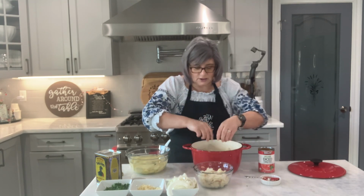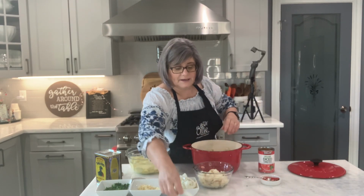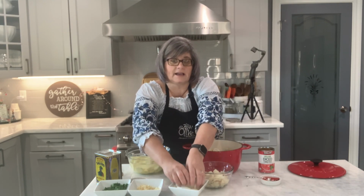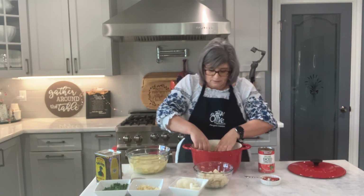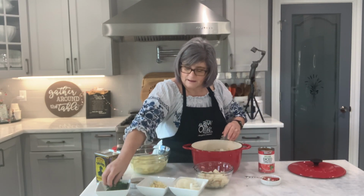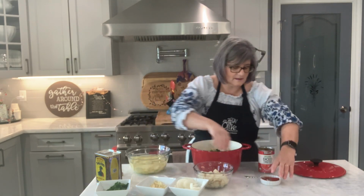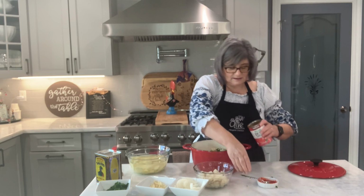This cod is not cooked, it's raw, so it's gonna cook in here. And I'm not adding any salt because I soaked my cod for 2 days. But you'll taste it at the end to see if it needs more salt. So layer potatoes, garlic, some parsley. Put a little bit of black pepper, and then more malagueta, and then more tomatoes.